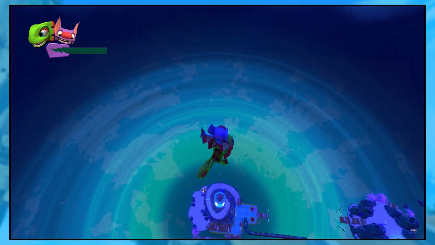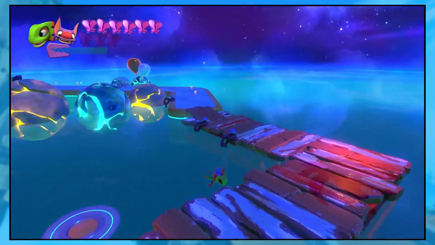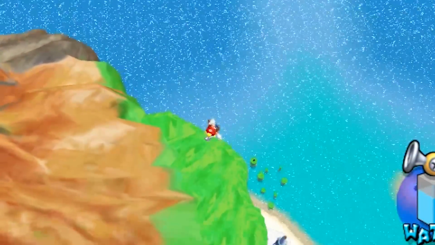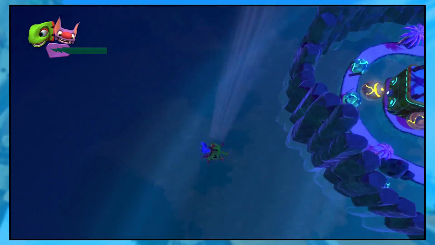The fall damage you take isn't even that much, so you can do this over and over again without any notable consequences. Now this reminds me of that glitch in Super Mario Sunshine where you fly up in the air really high as well, but at least that was a glitch. This is just a core mechanic of the game that's wide open for abuse.